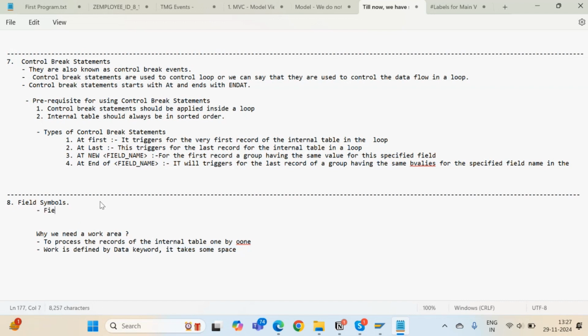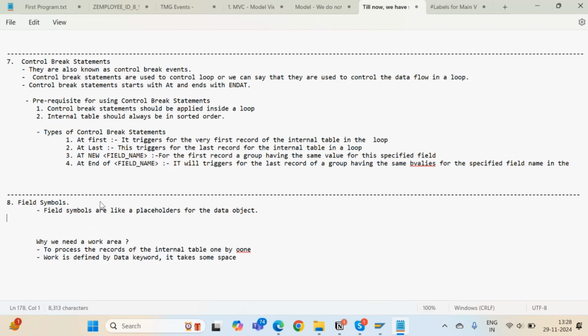Field symbols are like placeholders for the data object.